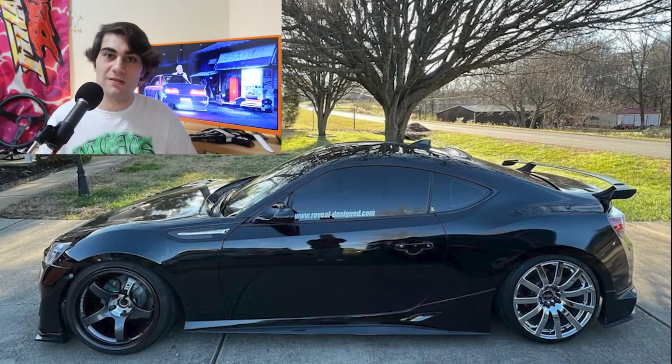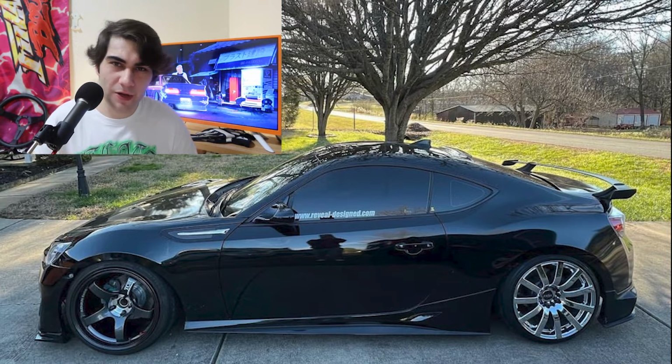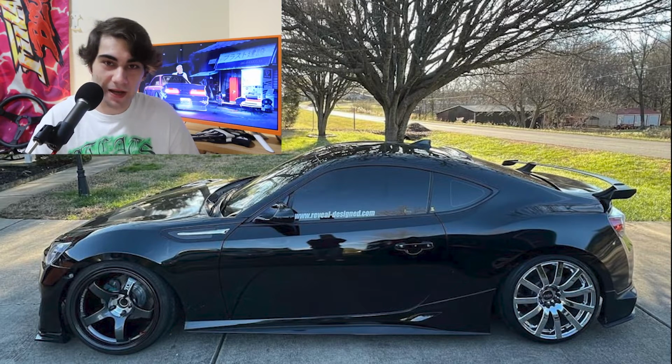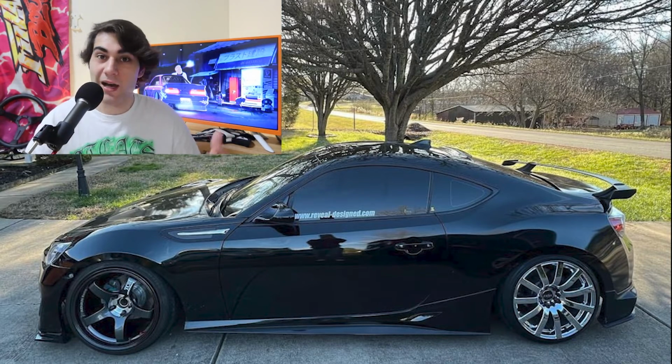And of course, we can't forget to mention these chrome Exos looking like a damn mirror, man. Those things are so shiny. And in some of the pics, you see him on a set of TC3s. Impeccable taste. Man, you really can't go wrong with all black and a little bit of chrome sprinkled in there. Speaking of chrome, I'd like to add that although I'm usually a TRD fender garnish type of guy, the OEM Subaru fender garnishes with that little hint of chrome go so well with these wheels. And all these little details tied together are what makes this car so great.